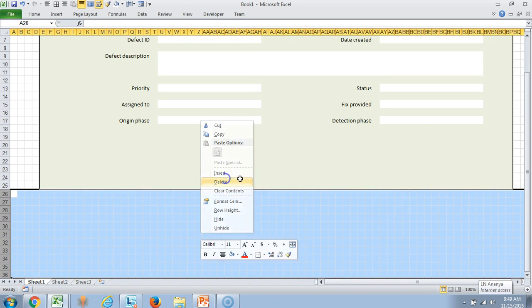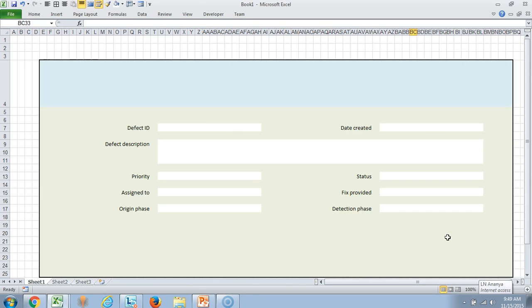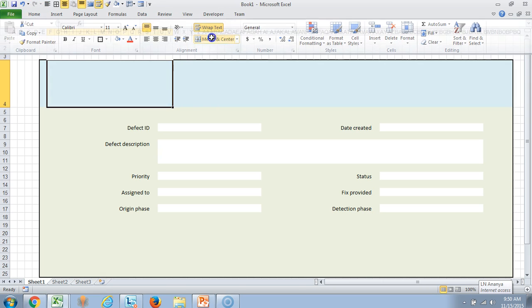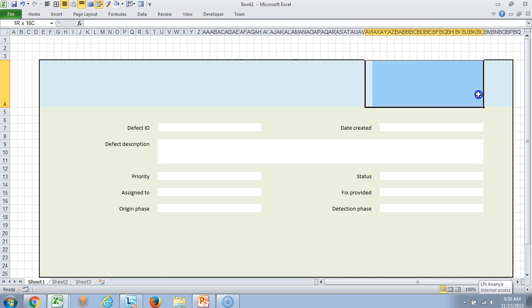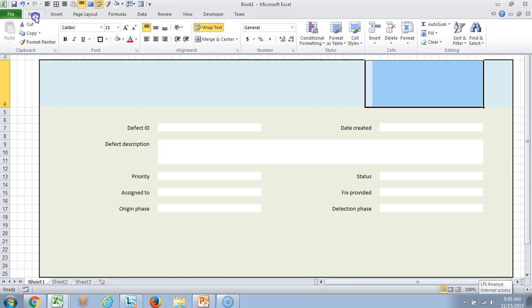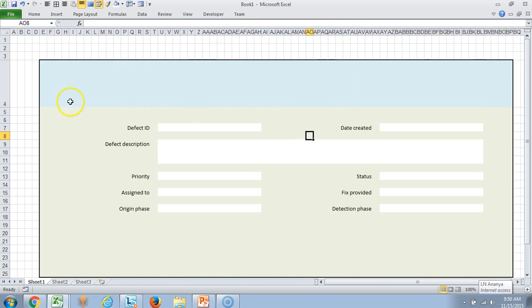I can knock off these areas, I don't use it. So you got your layout done. And what you can do is maybe merge some of these cells like this, where you would like to have your branding done. So I would merge and center. And from here, again, I will merge and center. And again here, I will have merge and center. And in this place, I would like to have my company logo.